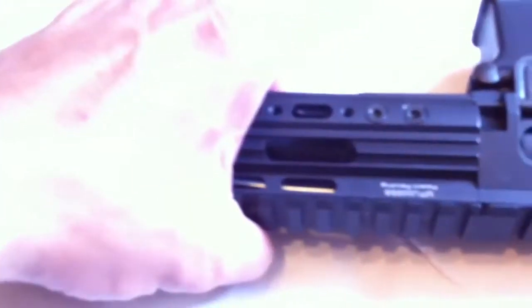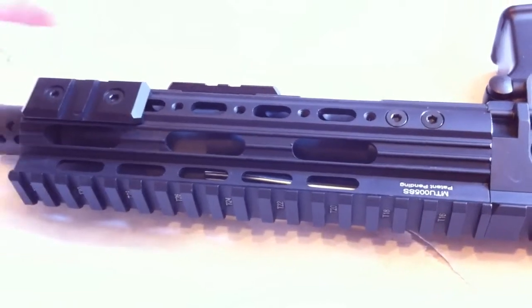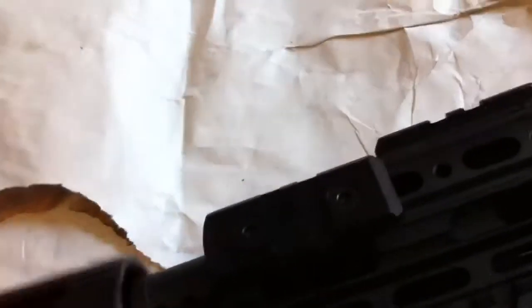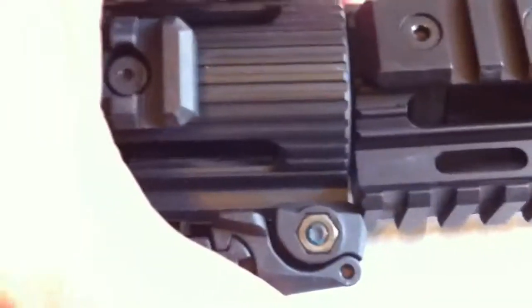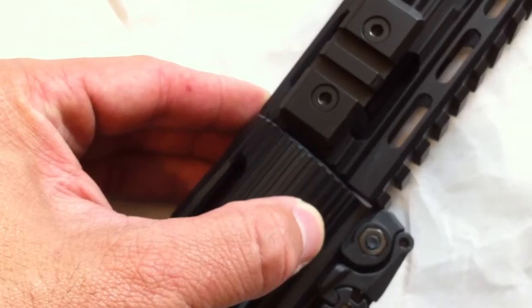But initial impressions, very slim rail, very light rail. I compared the weight to an 8-inch Troy Alpha rail. It was lighter, definitely slimmer. Hold on, let me get the rail. Alright, this is the Troy VTAC 8-inch rail. I'm going to show you the comparison of how much slimmer it is. If you can see that, I'm holding them flush right there. Alright, it's much slimmer versus the VTAC rail. Right here. VTAC or Troy TRX, whichever one you want to go with. So yes, it is lighter and slimmer.